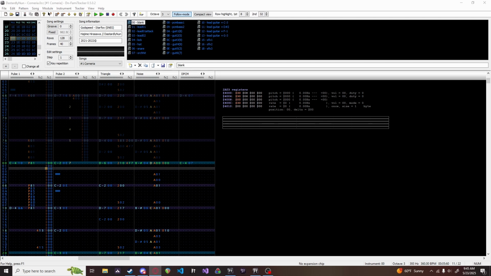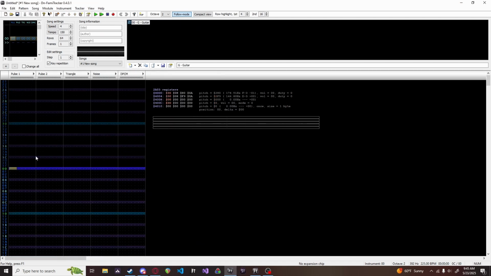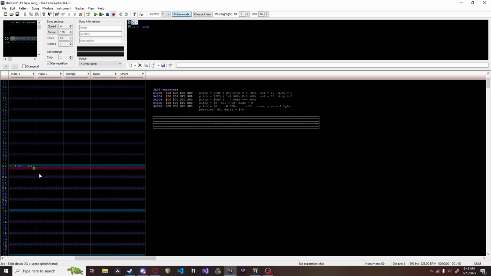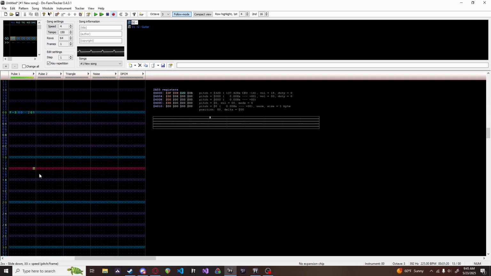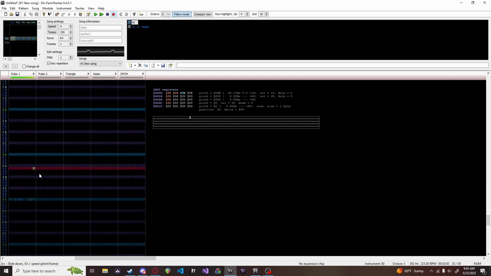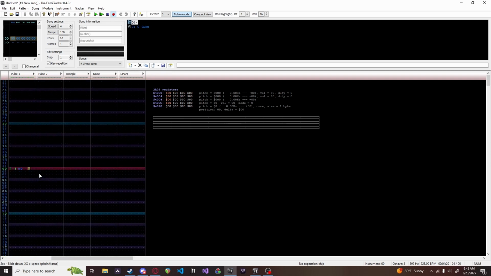And then some effects aren't affected by overclocking, like the hardware effects aren't. I'm going to make an empty instrument, and I'll just show the difference between the normal pitch effects. So if I have a pitch effect like 201, normally this would go down really slowly, but since I'm overclocked, it's going to go down a lot faster. But then the hardware effects like H, I, and E aren't affected.